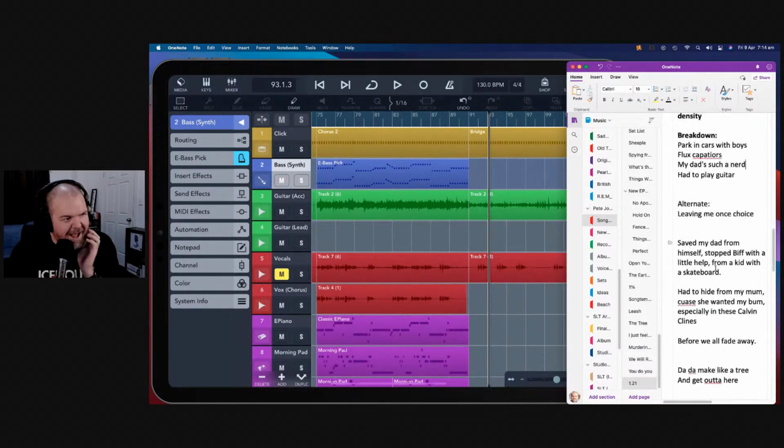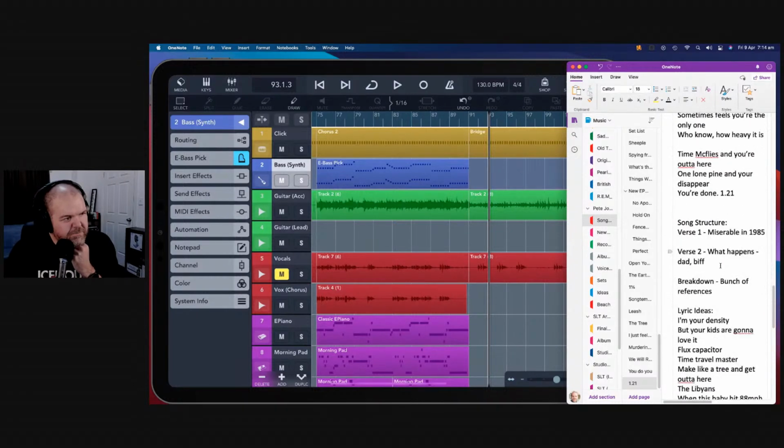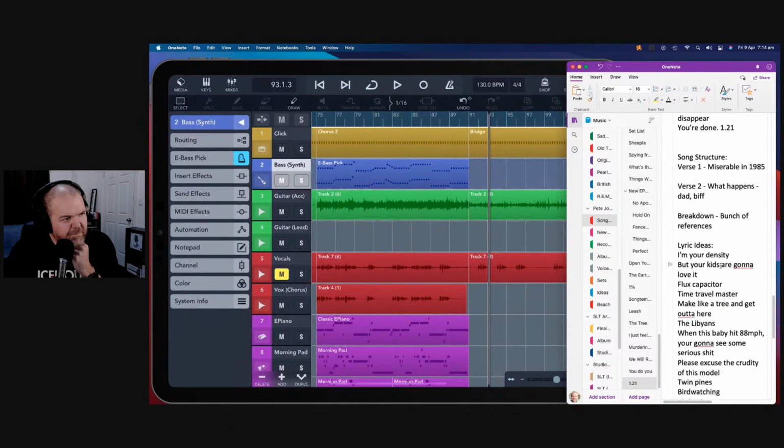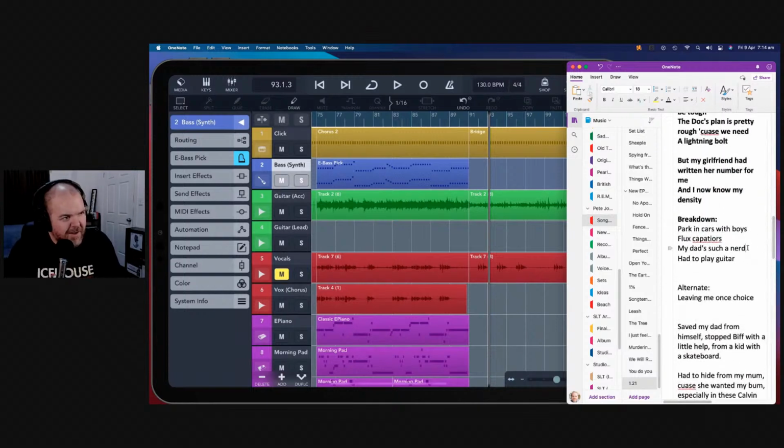What's something else with an R that we wanted to put in here that's like my dad? Oh, car, of course. We have to tell something about the car. Parking cars with boys, flux capacitors. Biff's car. Manure in my car. Had to play guitar. Cow poo in the car.